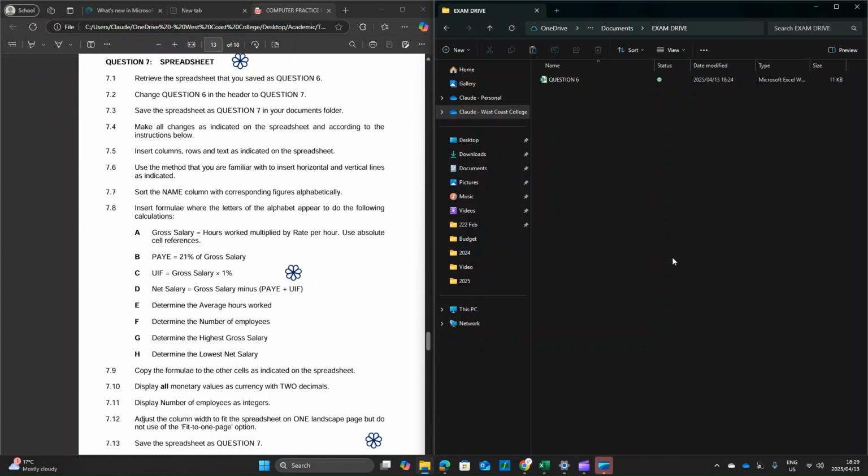Good day. So we will continue with question 7, the spreadsheet. It states here in question 7, remember you have saved your question 6, you have closed the document, you have printed it already, but now you need to retrieve the spreadsheet that you saved as question 6.